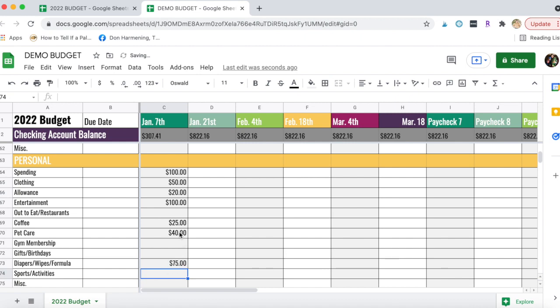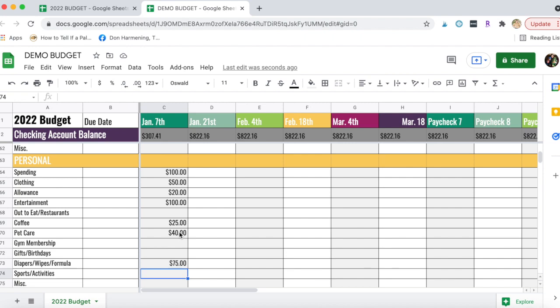Okay, so now this personal spending fund is going to be tracked down below. So we're going to jump to that section down below because this is stuff that you are probably going to be using your debit card for. If you're not taking this out in cash and you're using your debit card, you need to track these expenses or you're going to go over budget.